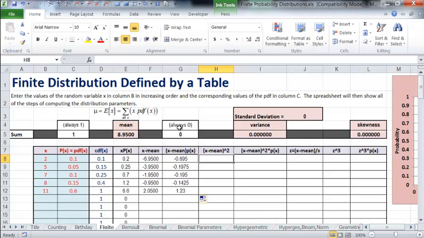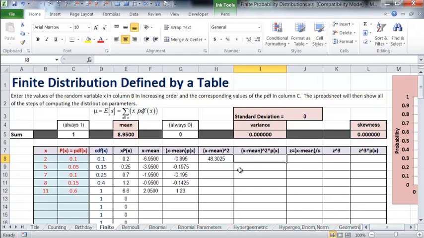Okay, now how do we actually compute the variance? Well, the variance is the expected value of x minus mu squared. So what we do is we need to take x minus the mean, these deviations from the mean, and square them. Okay, and this is exactly how we did the variance back in the data case where it was just population data. In fact, there's really not much difference between a finite distribution and an actual set of data, where the relative frequency is the probability.